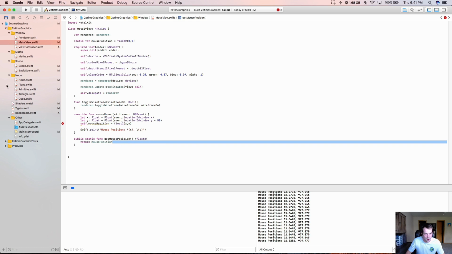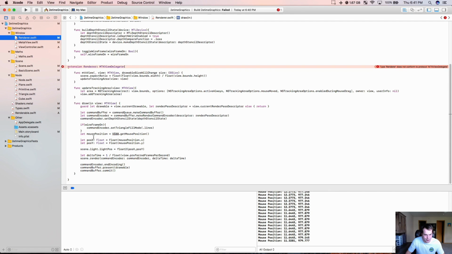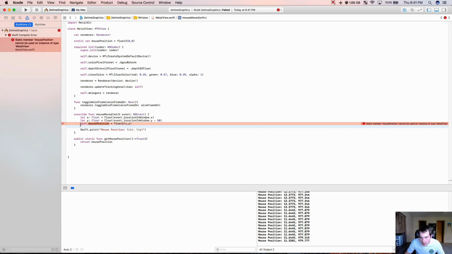Good. Now I can call from my renderer. It's like, no, metal view. Boom. Yeah, you shouldn't be complaining anymore. Do not complain at me. Do not, oh, okay.